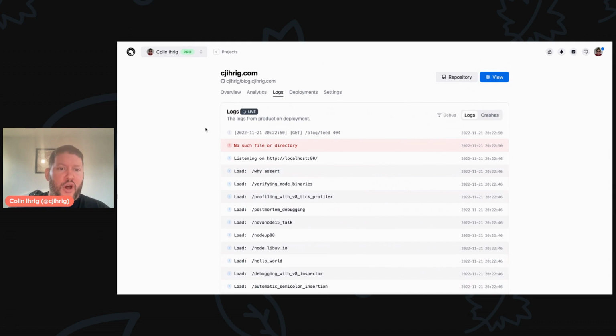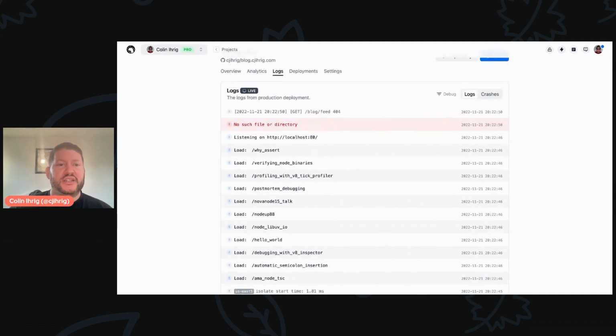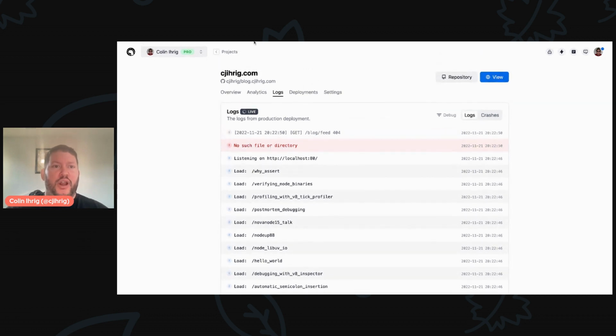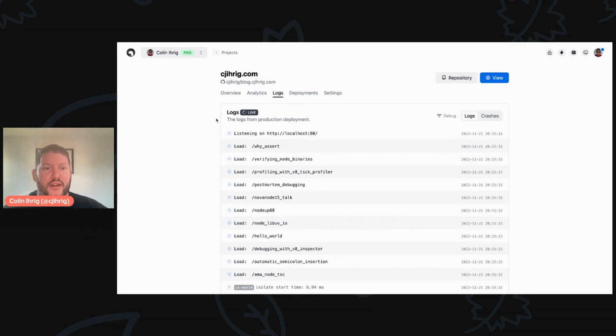There's also streaming logs. So this shows you stuff like what pages people are loading. Anything that generates a console log or something like that in your application will show up here. So if I were to come here and go to my blog, it'll load, and then in a few seconds, something should show up here saying that a certain page was requested.